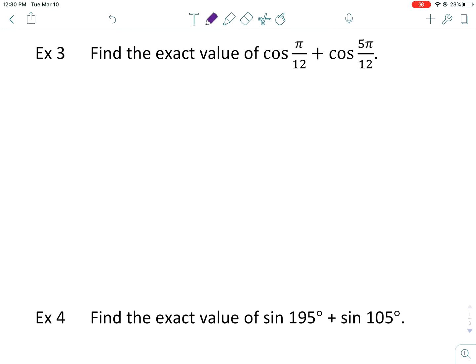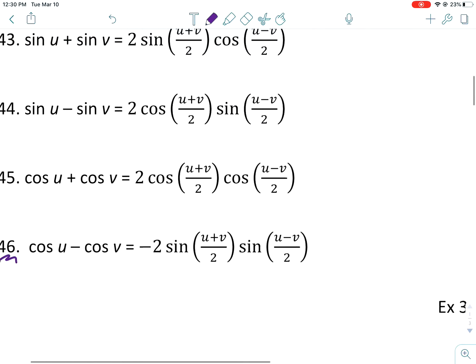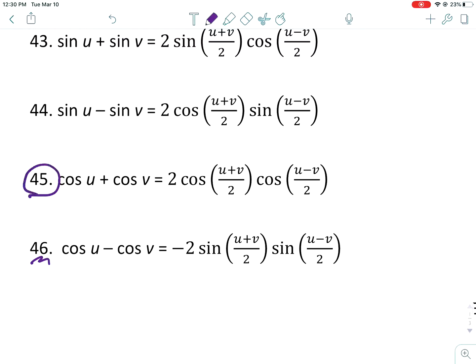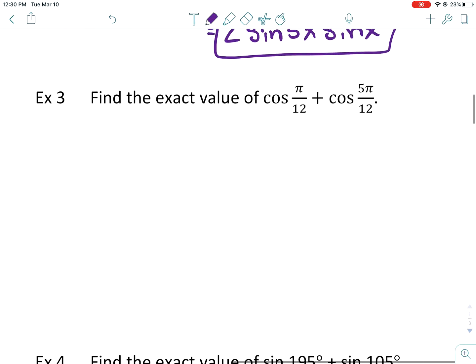These are going to involve actual angles that have values, not just variables. And then we are going to have to go to like a hand trick or something to figure out cosines and sines. But before we do this one, is pi over 12 special? So 12 in the denominator when it's reduced is not special. Can I just add and get the cosine of 6 pi over 12? No, angles don't work that way. We can't do that. What we can do is go up here and use number 45 and put in pi over 12 for u and 5 pi over 12 for v.